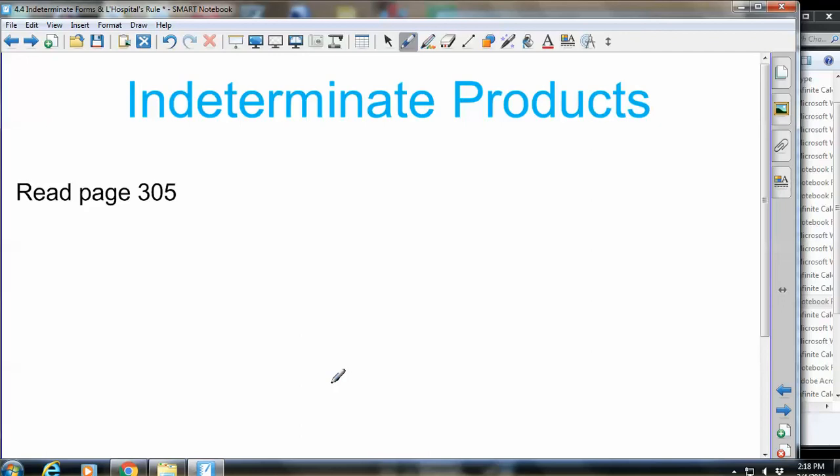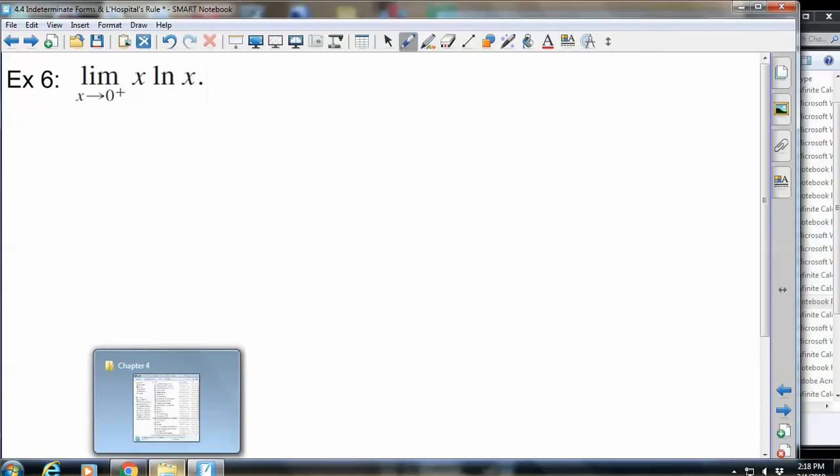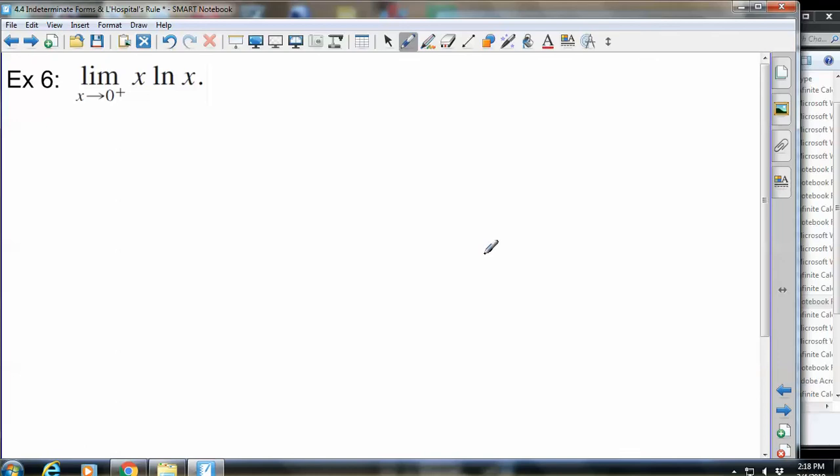Okay. So, what this is saying, we've been talking about what the indeterminate quotient looks like, 0 over 0 or infinity over infinity. But if you're doing a product and you get 0 times infinity, you don't know what the answer is going to be. It's based on whether it's approaching 0 or infinity faster. So to do those, we are going to have to write them as a quotient so that L'Hopital's is an option. To write it as a quotient, you will move one of them to the bottom and put it as the reciprocal. So for instance, the limit as x approaches 0 from the right of x natural log of x.